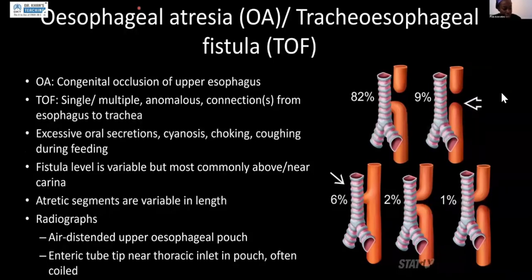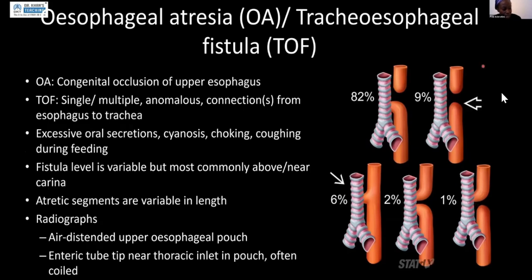We will see evidence of this on the radiograph by gas within the stomach and the bowel. If there isn't a fistula present, we don't see any gas. If there is a fistula present, we do see gas. And sometimes in an H-type esophageal atresia, you don't actually get a true atresia. All you have is a tracheoesophageal fistula. So that's an H-type fistula, and this is demonstrated on this image.